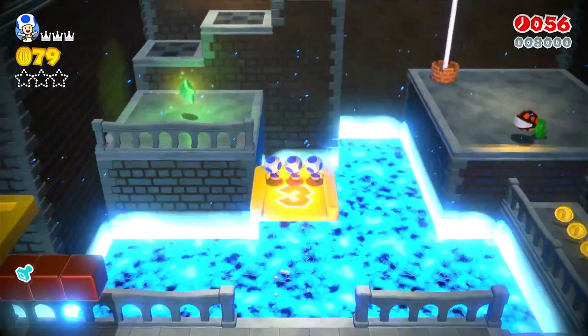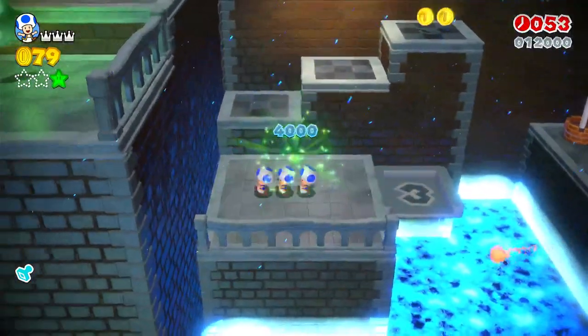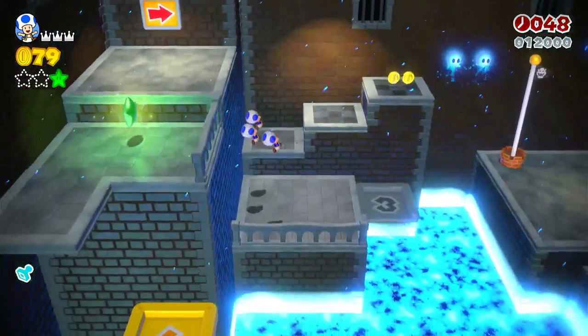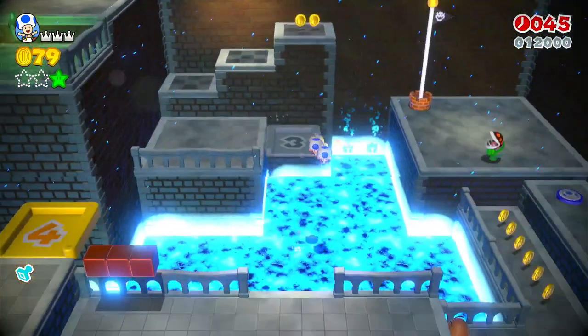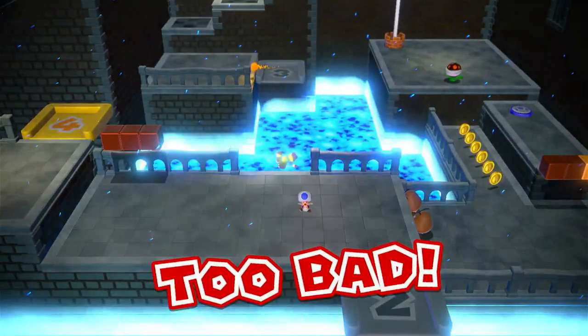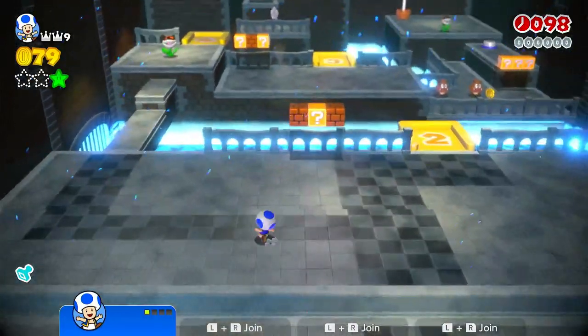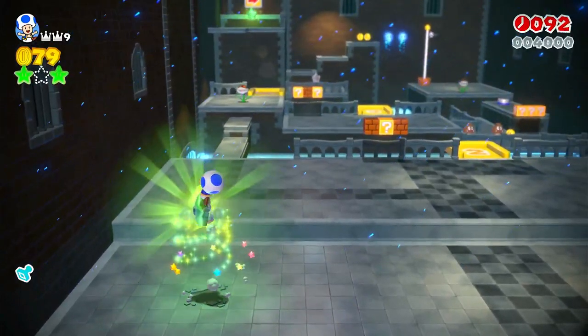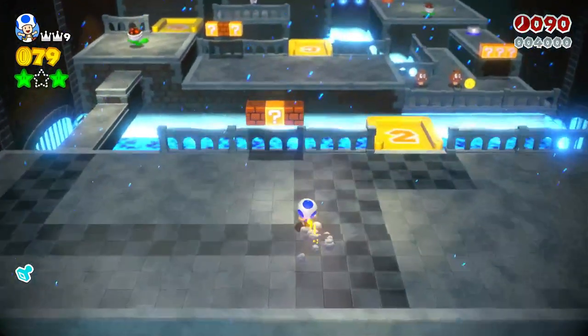There's a star there. That's the last one, and then that's the... How the hell am I supposed to do this? Okay. This is quite tricky, but alright. Unless there's one behind here. Oh yeah, there's one in here. Just grab pound that and boom, there you go.